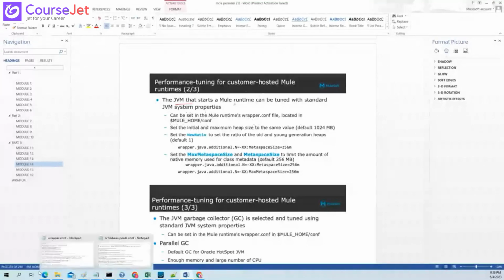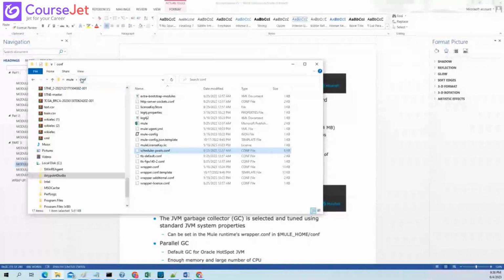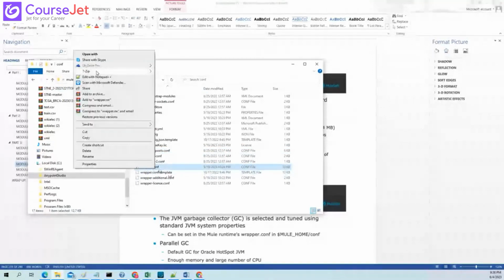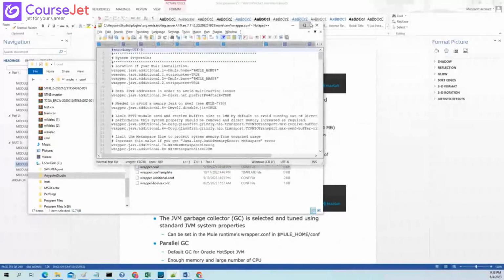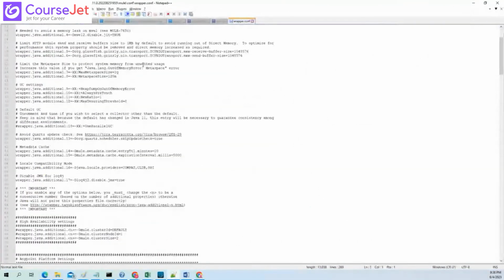Mule home is there, Mule home conf, and it should have a wrapper.conf file. This one. So you can do some settings related to the Java here.